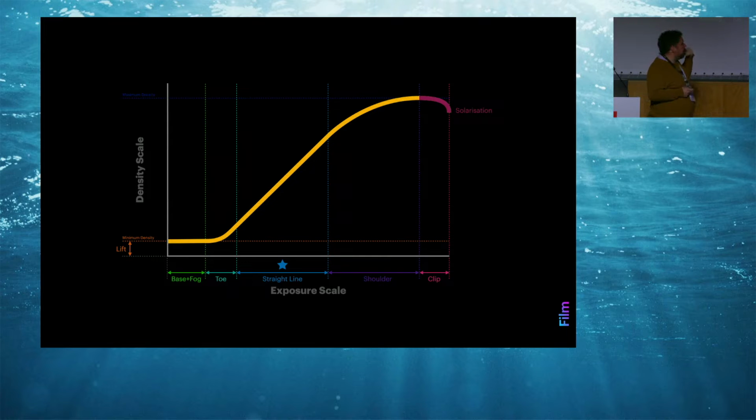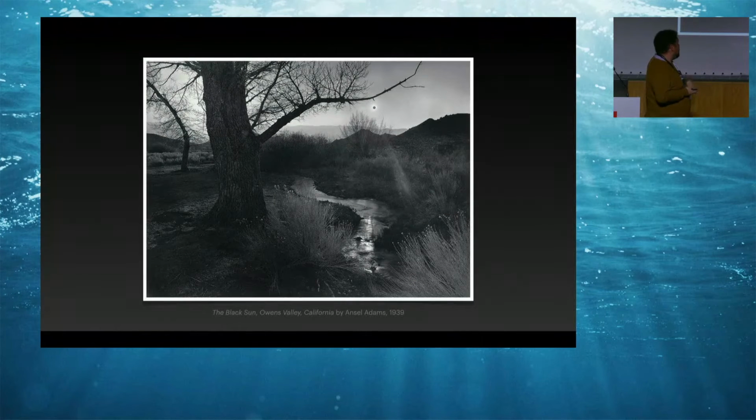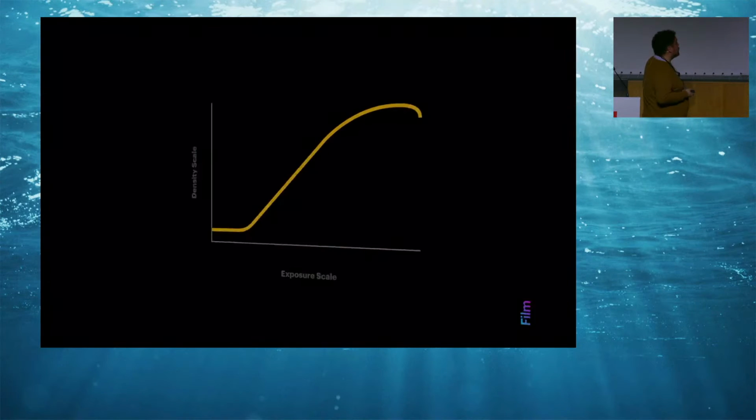What is the solarization? The solarization is what happens when you apply so much light that instead of going brighter, it gets darker. And it's something that you have seen, because it's very typical, especially from old cameras. Well, not that old, but yeah, from film stock. This is a very famous photograph, which is called The Black Sun, Owens Valley, California, by Ansel Adams. This picture is from 1939. Look at the sun. It's black. Why is it black? Because the sun, if you don't know, is very bright. So yeah, that is why it's happening. That is the solarization. Solar thin, solar cream, you know, black. So here you are. It's just getting too much light in there.